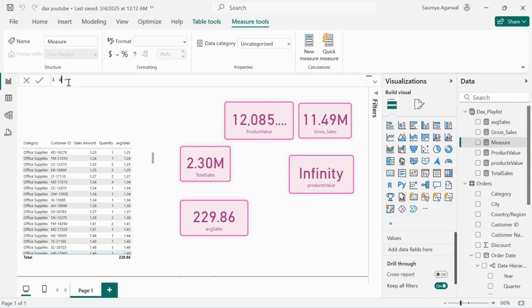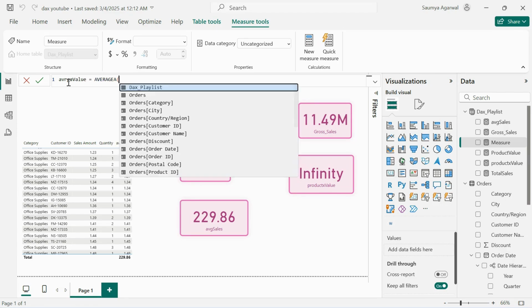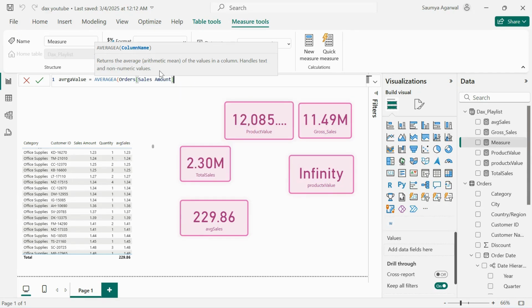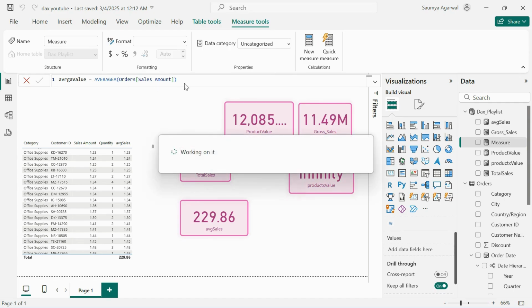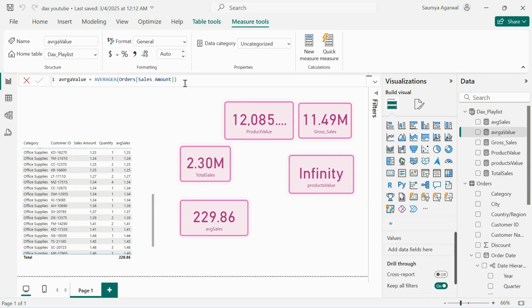Let me name it Average A Value. Here I will be using AVERAGEA, and it shows me the syntax and the definition of the function. Again I will use Sales Amount, as we saw with the AVERAGE function, and we can commit it using the tick, or press Enter to commit it.